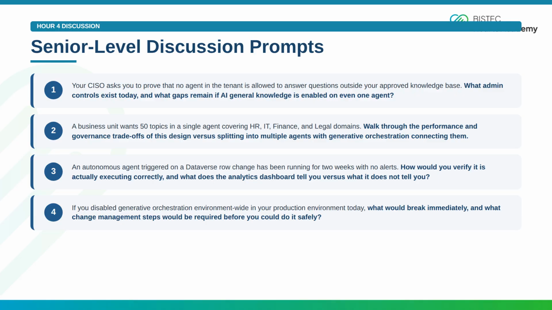Timing: 20 minutes for group discussion. Facilitation tip: run as pairs for initial discussion, then bring responses to the full group. If time is short, prioritize question 1. It connects most directly to the governance document they just wrote and generates the most candid conversation about current gaps. Question 4 is the best closer if you have time for it. Question to pose: which of these 4 scenarios is most likely to occur in your organization within the next 12 months?